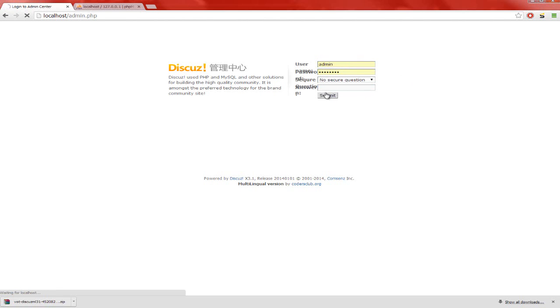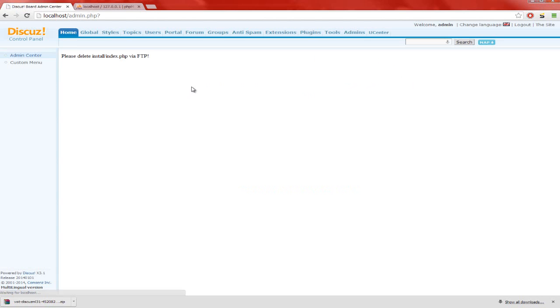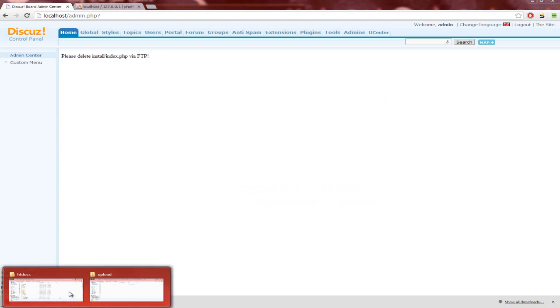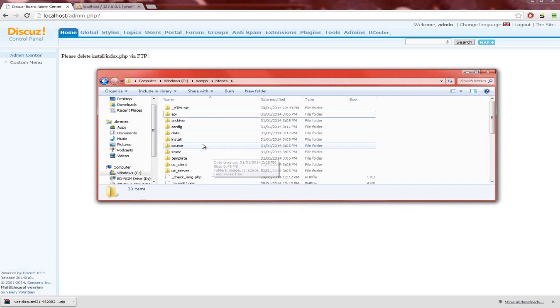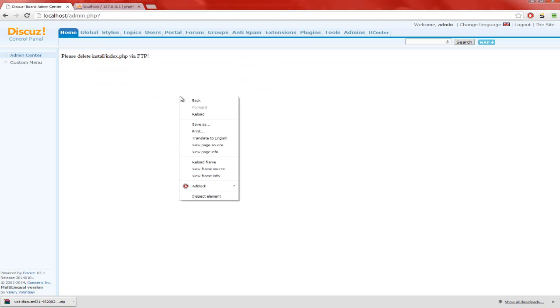Sometimes it doesn't log in right away. Mostly it tells you to delete the install file right here, so you can either rename it or delete it, and you can reload it.